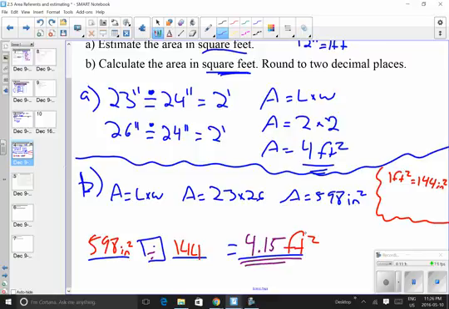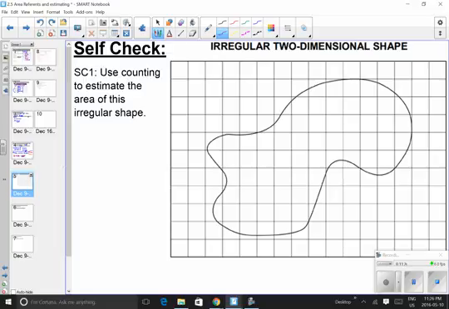Right, look how close we were. So depending on the situation, estimating might be good enough. So, like I said, it's an awesome way to check your answers once you've been working. Alrighty. So I know this one's a self-check question, but I just want to show you what I want you to do for this one.